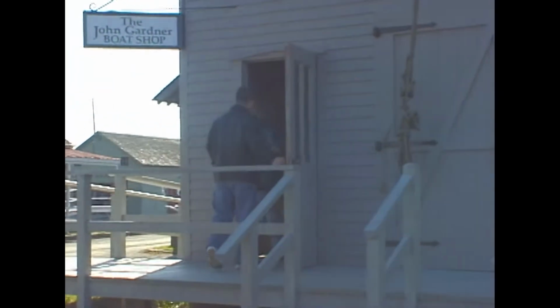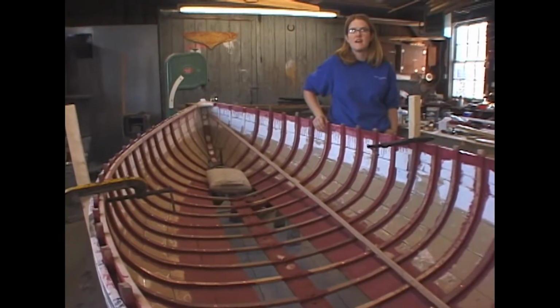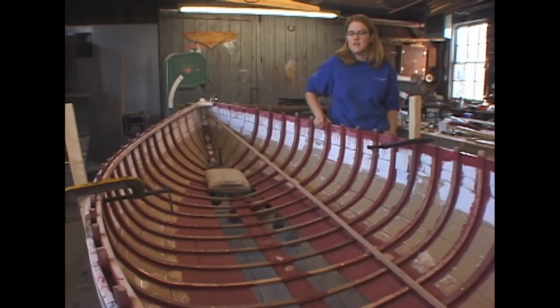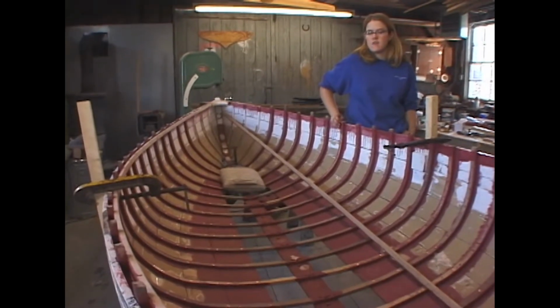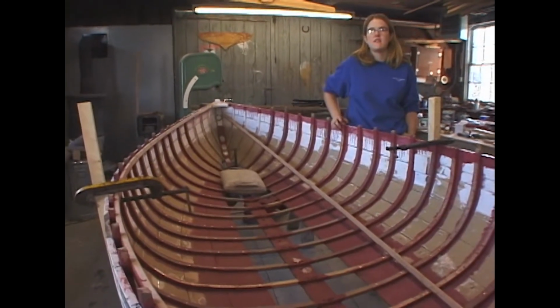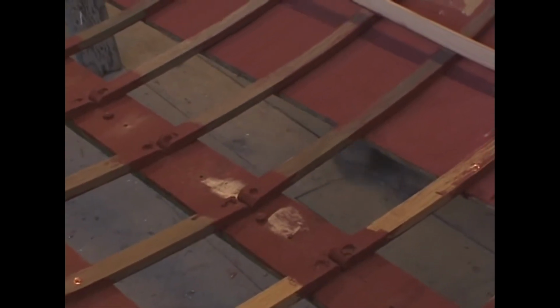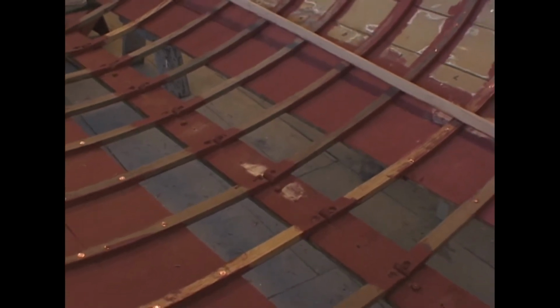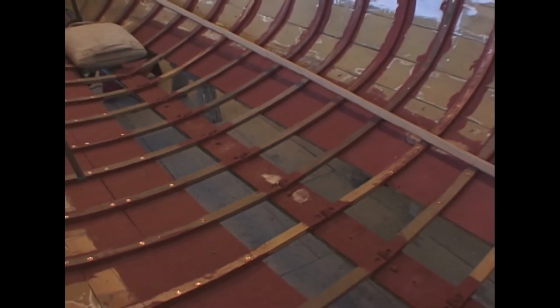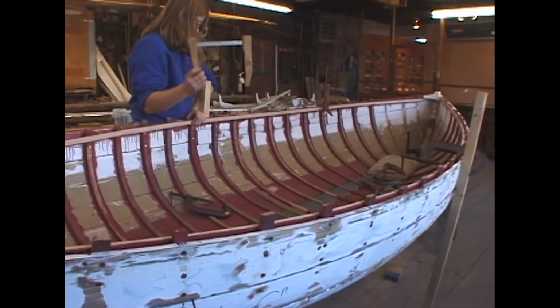This is a Peapod that John Gardner built with the second boat building class that he taught in the early 70s. He started in 1972, and it's a boat that they designed in class and then built over a series of classes. When he built the boat, he did use a single piece frame, all the way one piece from sheer to sheer. And that was what was wrong with this boat and the reason that it needed to be rebuilt after only 30 years.